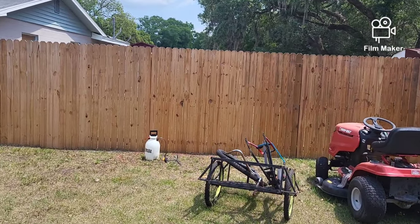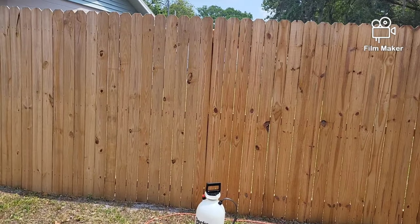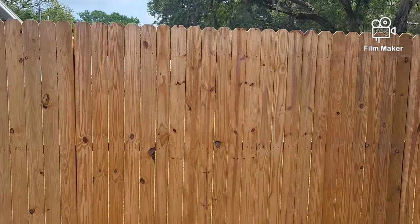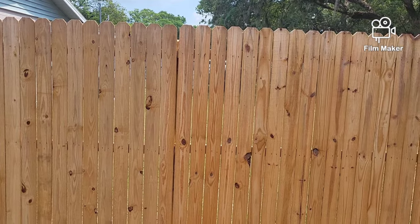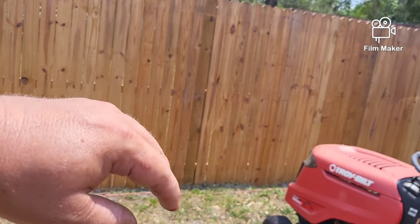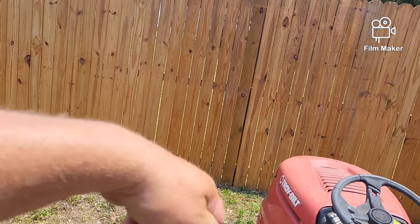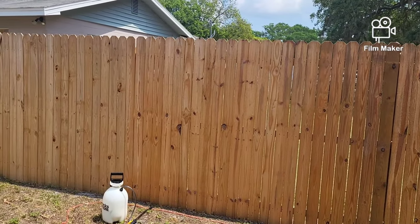So in order to put this stuff on, it's pretty easy. Just remember, you're not doing a deck below your feet. Usually when you do a deck, gravity will pull it down and it'll sort of level itself out. When you're doing a fence like this, anything like spray painting, you don't want to put on too much at one time. You want to put on just enough for the wood to soak it in. If you put on too much, it'll globulate and it'll start running down, and you'll get those runs like in paint, and then it'll kind of dry there. So if that happens, just grab a paintbrush and lightly go over top of it just to spread out any extra globules until you figure out how much to put on at one shot.